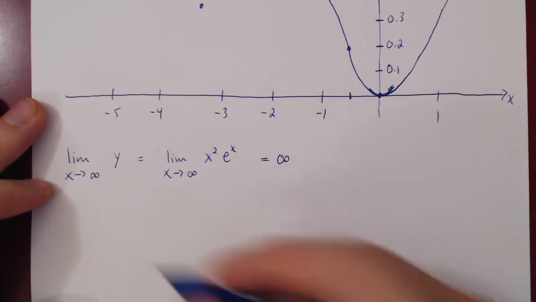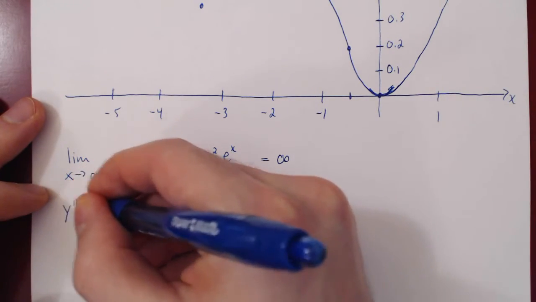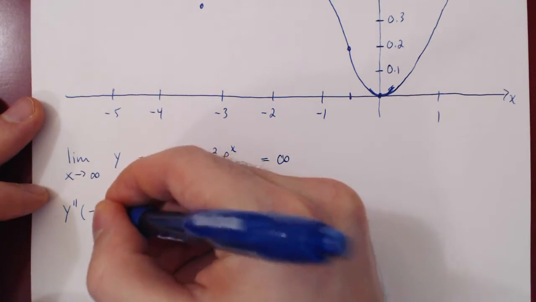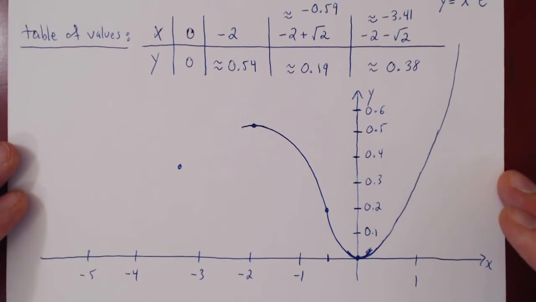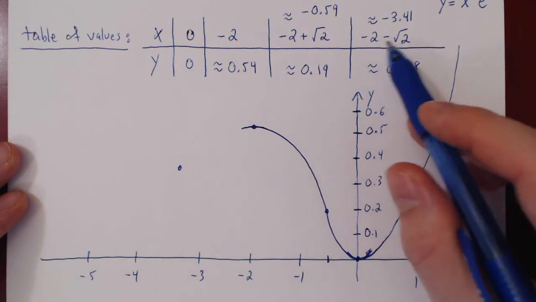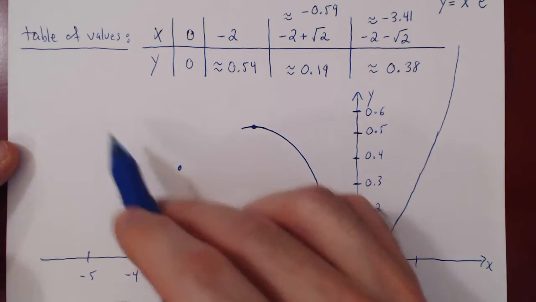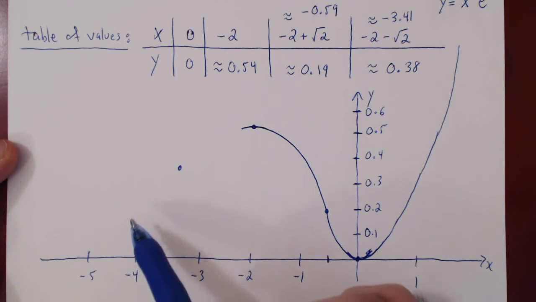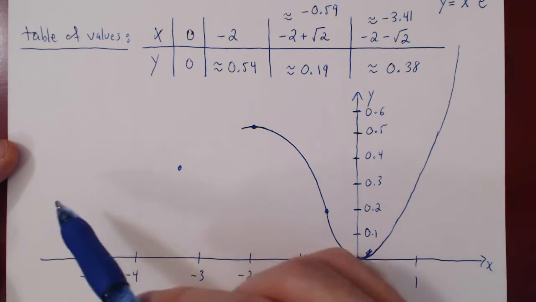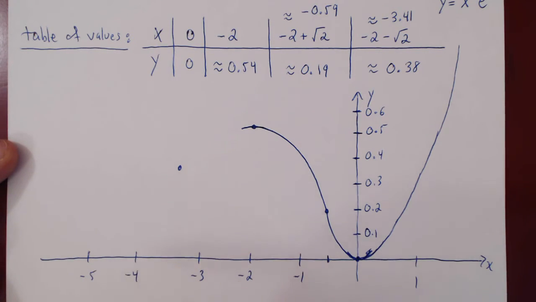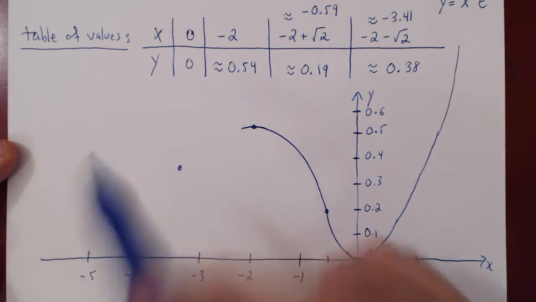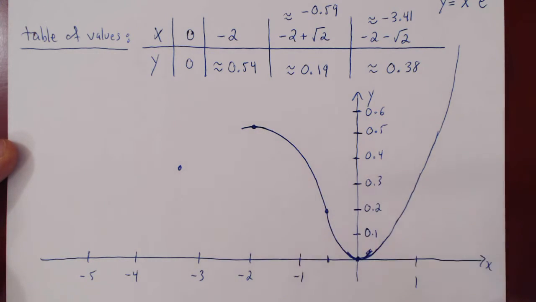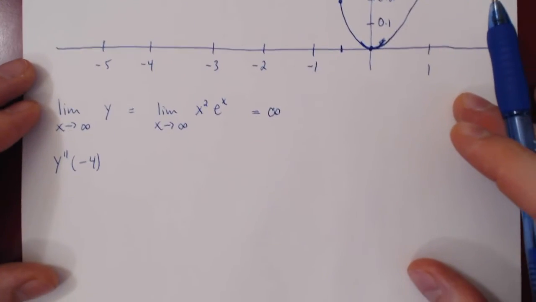So let's check this. We look for the second derivative at -4, and we can look at any value of x beyond -2 minus √2 to the left, because we know that beyond this point there are no other possible inflection points. So the curve will always be of the same concavity to the left of this point. So any point would do. We could have looked at -4, sorry, -5, -6, -1000. The concavity will always remain the same to the left of this point. So let's check.